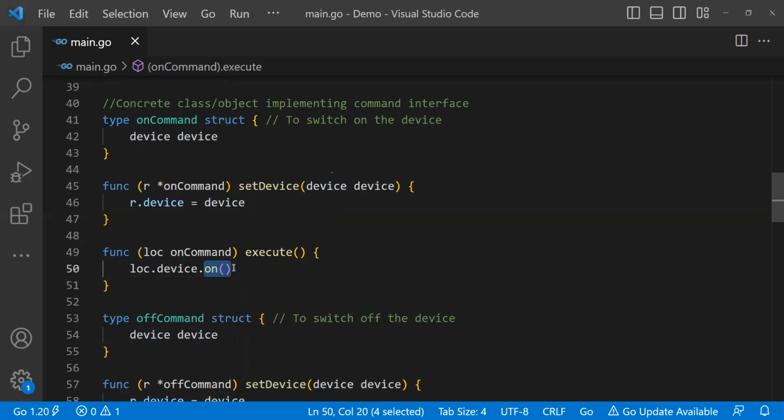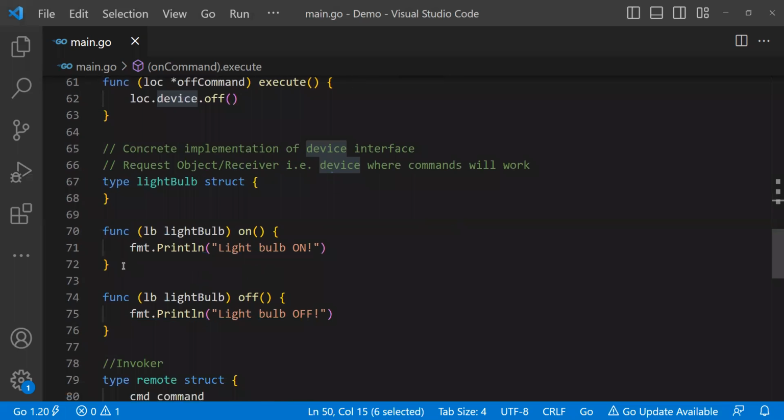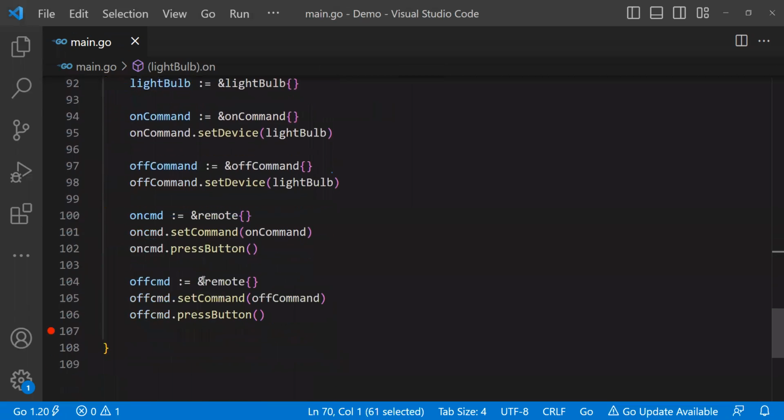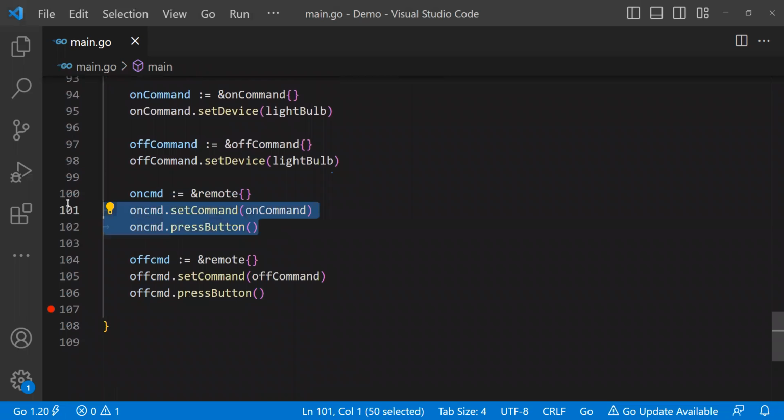And since these are receiver functions, I can call them with the dot operator. So lightbulb.on is the method that will be called here. And finally, it will print that light bulb is on. This is how exactly the program is running for the on command. And in a similar way, it will be running for the off command as well.